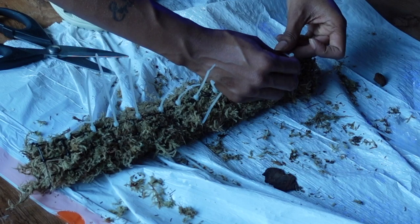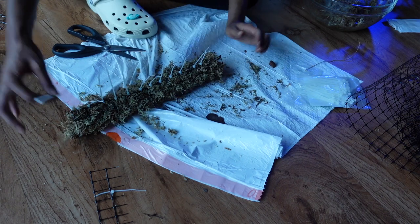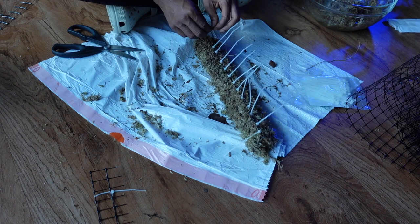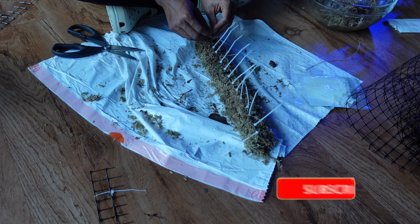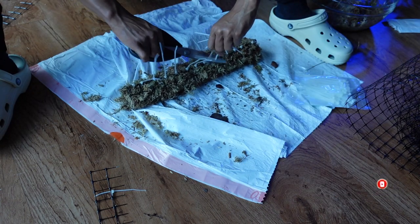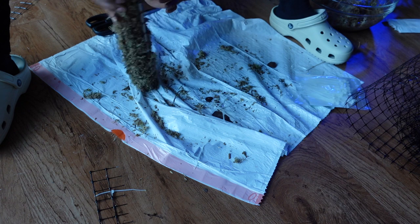It wasn't supposed to happen - very random. I'm trying to expand my plant collection because I would definitely like to start doing plant trades and giveaways. The second giveaway I did I bought a plant off Etsy directly because I just don't feel like I have enough in my collection for it to be a worthwhile giveaway. My very first giveaway was a pothos I had propagated. I just want to be able to give plants that someone may not already have.